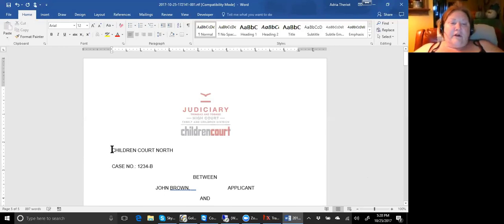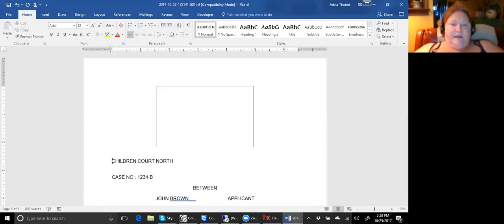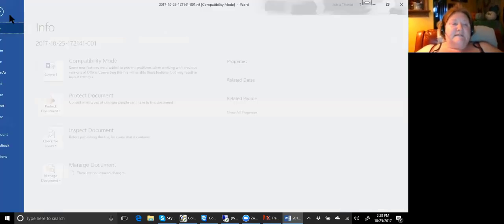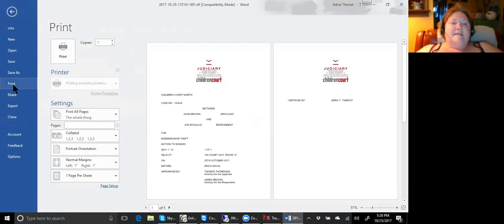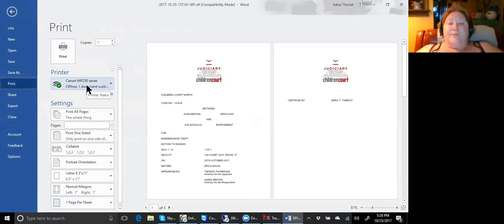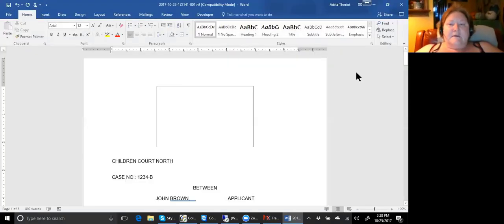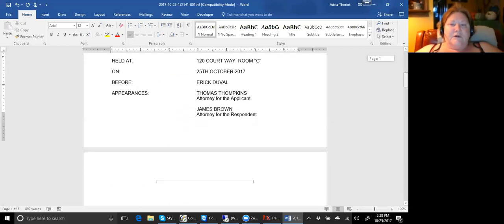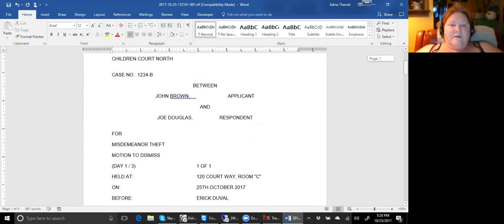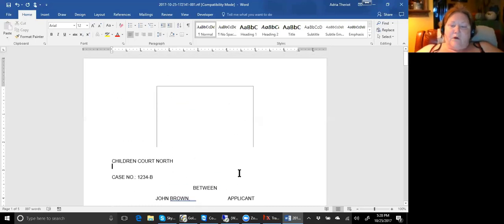Now, if you're using Microsoft Word, and let's say that the court wants you to turn in a document in PDF format, you can certainly do that. Microsoft Word makes that very easy now. In Microsoft Word 2016, you can click on File and Print. And instead of actually choosing your printer, oh, see, I don't want this rolled over. So I'm going to go back and scroll down to make sure that everything is on that first page, because that's the way I want it.